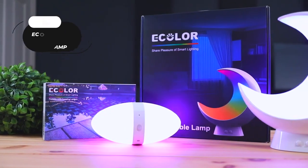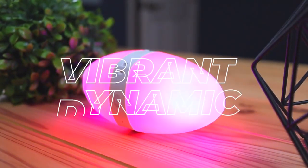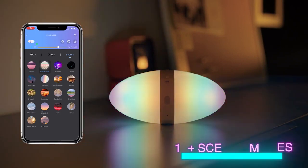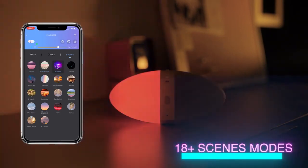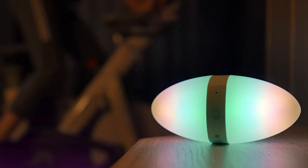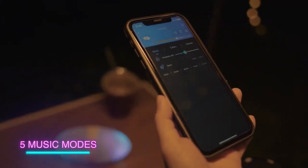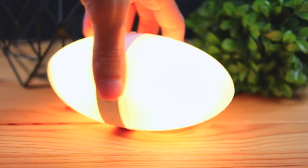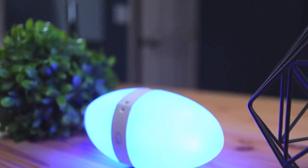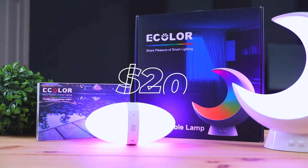2. E-Color Smart Football Egg Lamp. This versatile and budget-friendly lighting solution brings a vibrant and dynamic atmosphere to any space. It offers 18-plus scene modes, allowing you to set the perfect ambiance for any occasion — whether a cozy romantic dinner or a lively party. It features five music modes that sync the lamp's lighting effects with your music, transforming your room into a visual symphony. You can tailor LED colors and brightness to suit your mood, all at an incredibly affordable price of just $20.